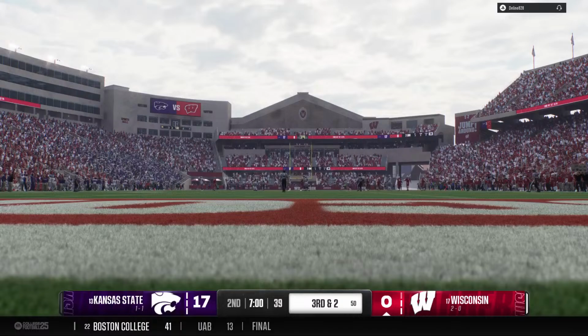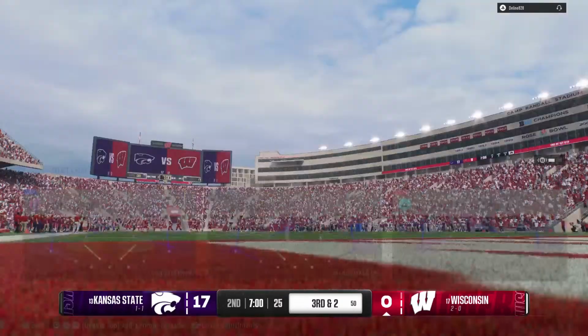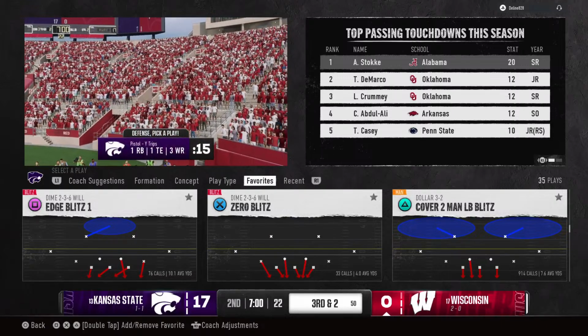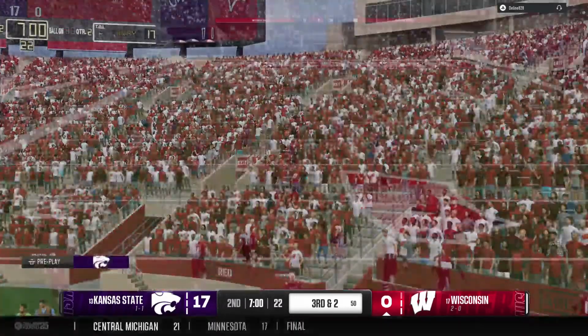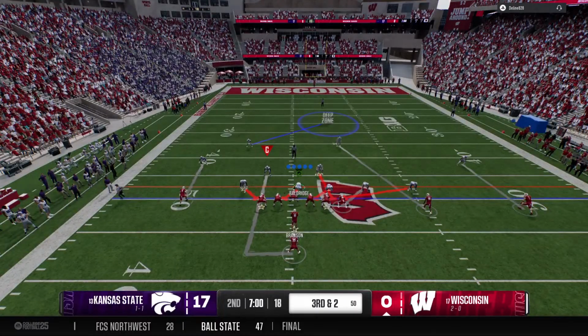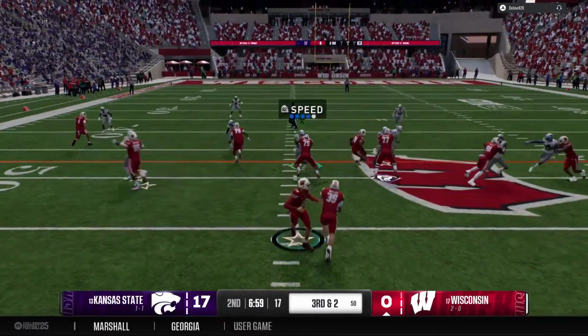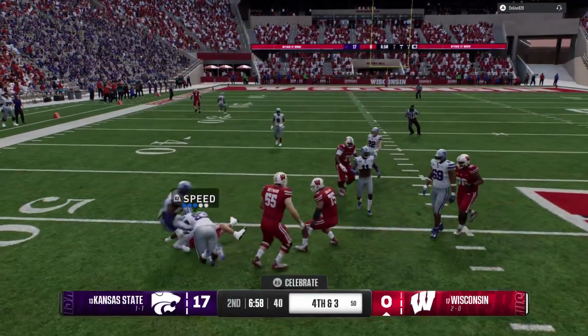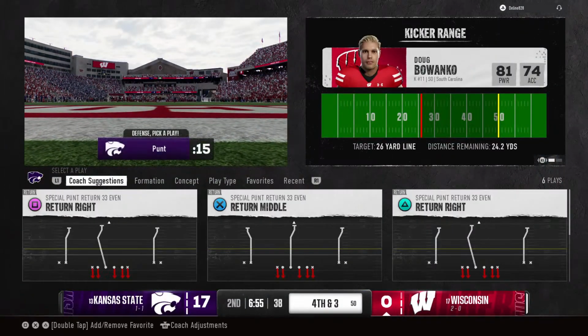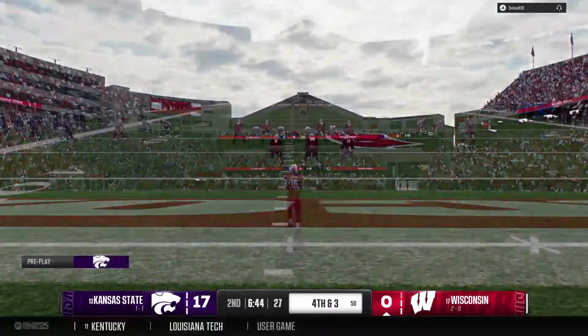That's the end of the first quarter. With the score, Kansas State 17, Wisconsin 0. Now facing a third down as they come back to the line after the break. They'll try to pick it up on the ground. They tried to go smash mouth on third and short, and it did not work against this defense.